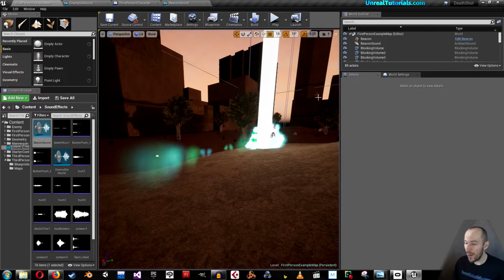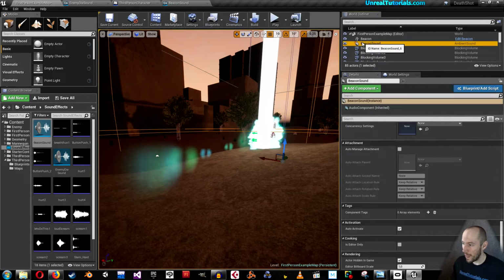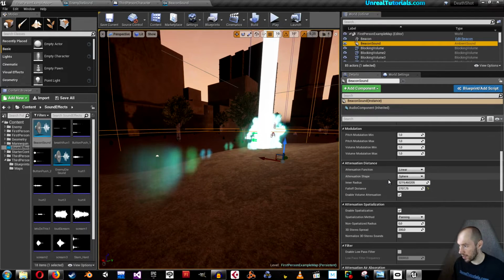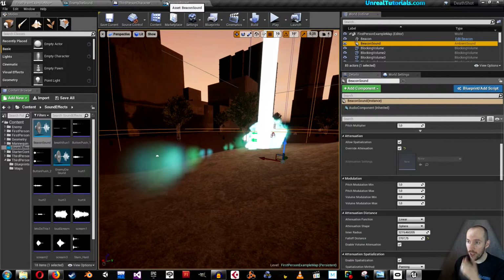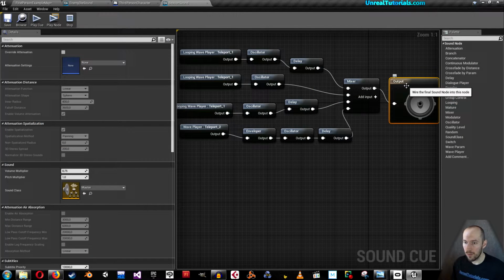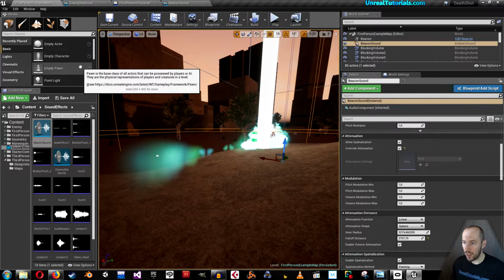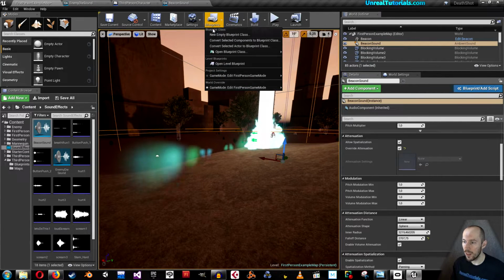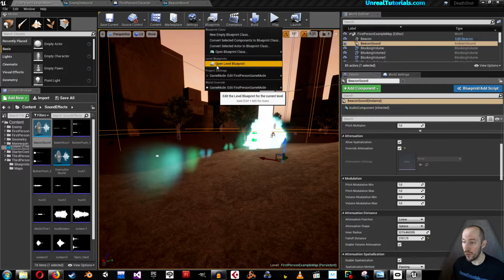Okay, I do hear it. So it works, but it's too low, or the music is too loud, or whatever. So we can go back into the beacon sound, go to the output, and then you see the volume multiplier, and we can just take 1.5 like so. And I'm gonna disable the level music because I'm not gonna use it anyway. That way we will be able to hear it better.